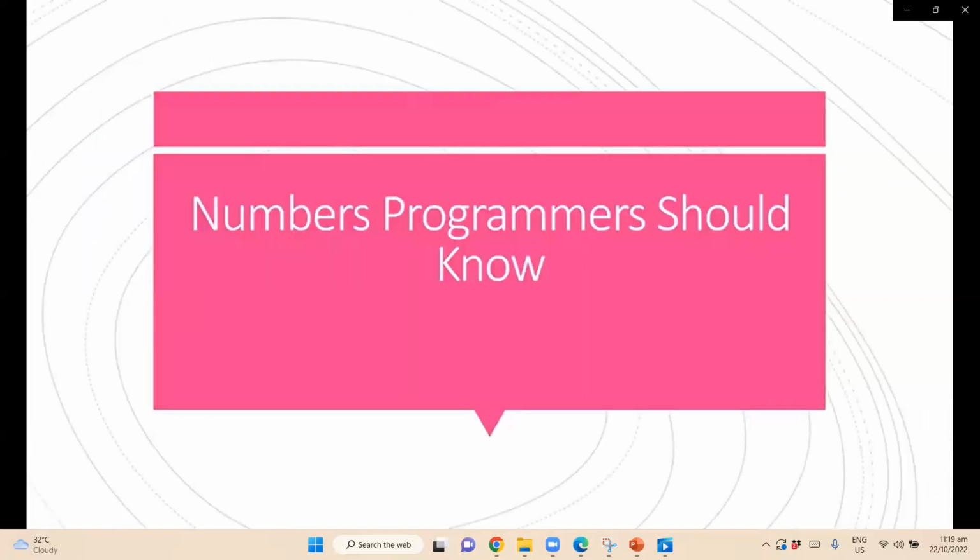Next, I'll be covering some important numbers and concepts all programmers should know. It'll help you in pretty much all areas as a developer. For example, if you want to estimate the cost of your own side project before you take the time to implement and write a bunch of code, you can use this stuff to make those rough estimates and give you an idea whether it's even profitable.